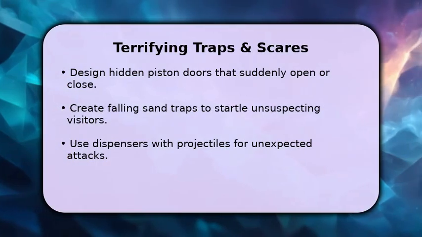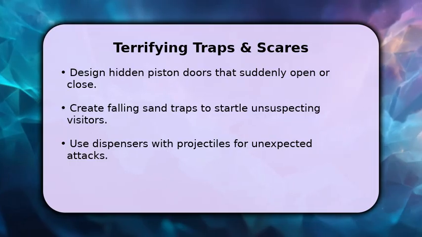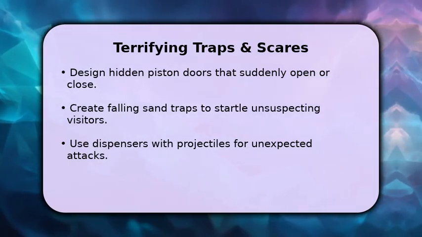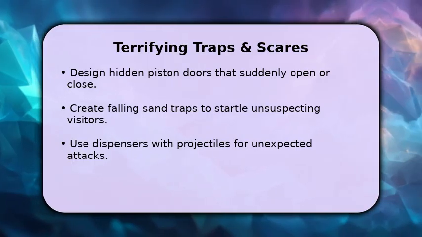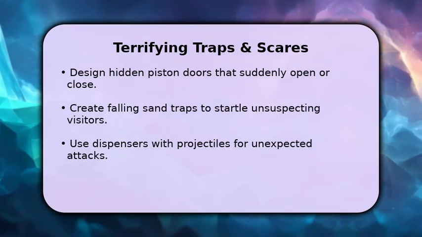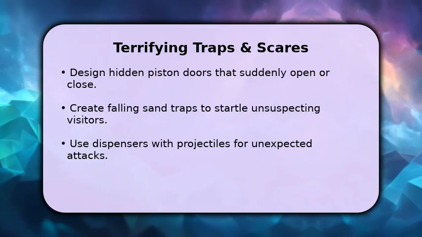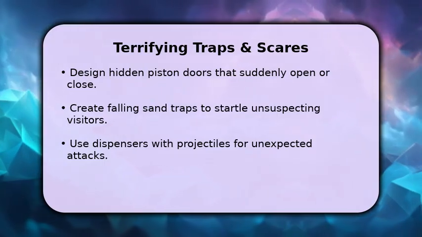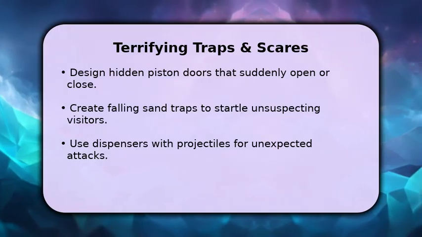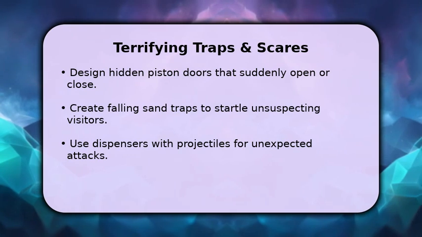Finally, elevate the fear factor with clever traps and jump scares. Implement hidden piston doors that unexpectedly slide open or slam shut, blocking pathways or revealing new horrors. Construct falling sand or gravel traps above doorways to give visitors a sudden fright. For a more active scare, set up dispensers loaded with arrows or fire charges, triggered by tripwires, to create unexpected attacks. These elements will ensure your ghost house is a truly memorable and terrifying experience.